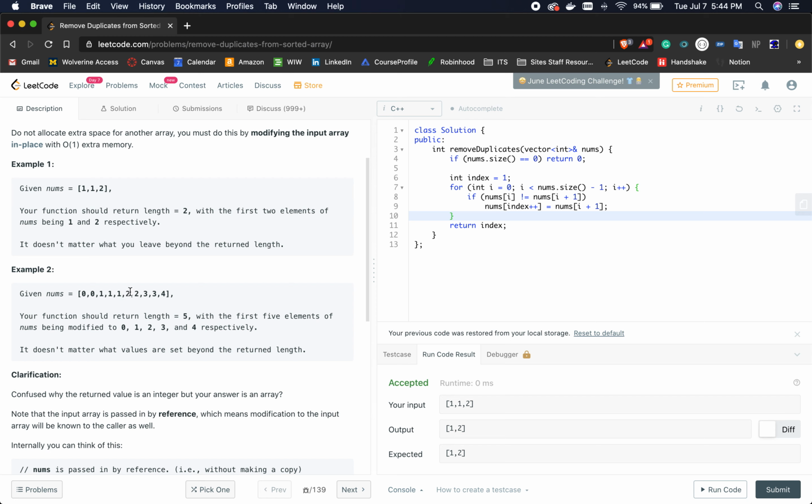1 and 2, and then we're going to say nums of index, which is going to be 2, is equal to nums of i plus 1. So it'll be 0, 1, and then index gets replaced over here. So now our array will look like 0, 1, 2. And the same goes, the algorithm we've done here basically searches for a difference in two elements and pushes it to the closest index in the array. And yep, that's it. That's basically how we solve this problem.